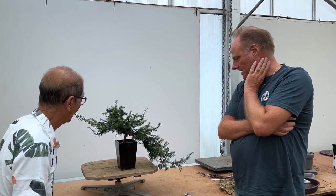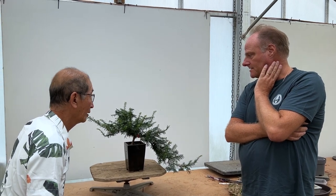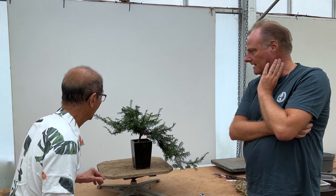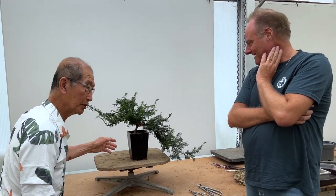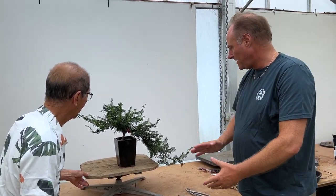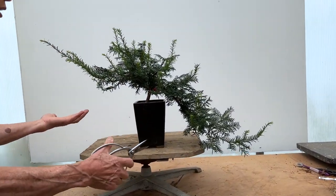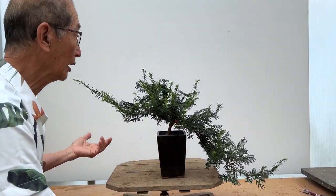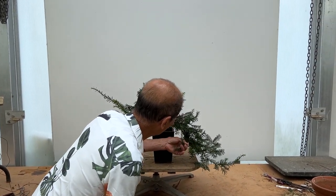I was really struggling to keep it fit and healthy because I was keeping it too out in the open, in the sun. I've since kept it in shade. I actually keep it under the patio table. And it's greened up beautifully. It's also why some of the branches curve around. So what would you do as the next step? I know that if you leave everything to grow, it makes the tree very strong, which is good. But at some stage, we need to bring it back to its designed shape.